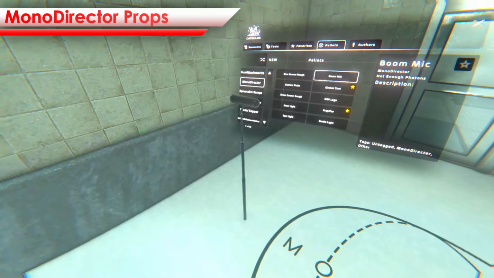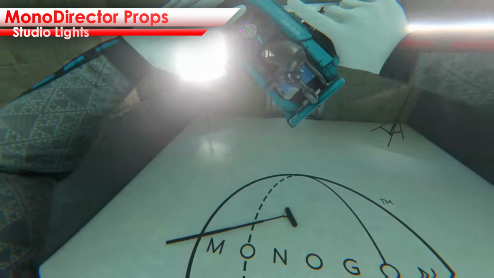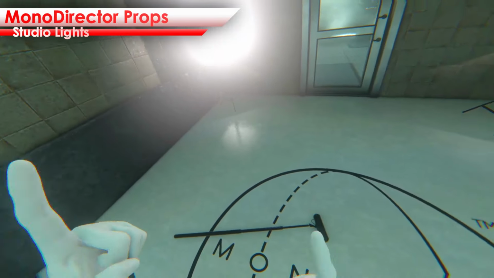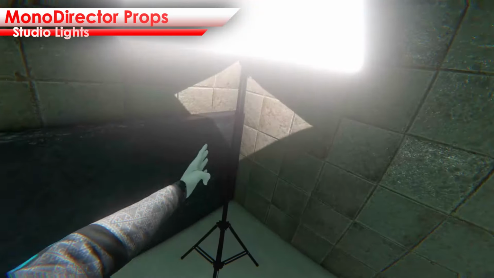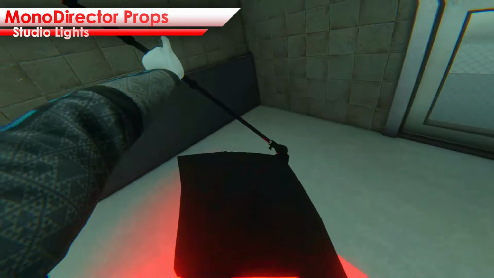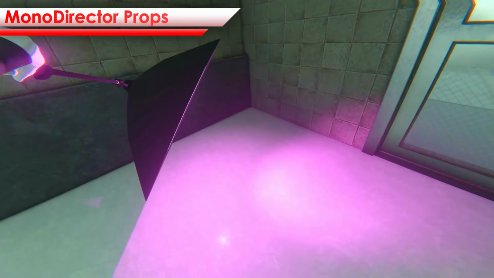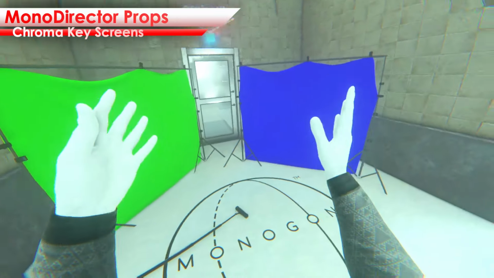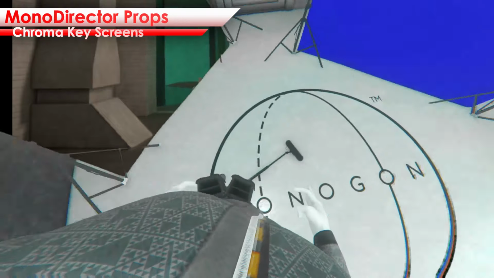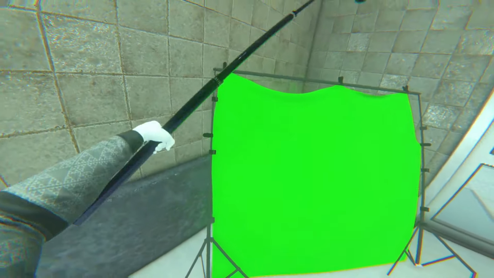The MonoDirector pack also comes with a few props to choose from. For example, we can get the boom mic, we can get studio lights, which of course are these very bright lights, which can illuminate the area and go back onto your character as you record. And something I only just found out, despite how long I've been using this now, you can grab these and press the trigger, and as you can see, you can change the light color on them. And there's a bunch to choose from, basically every color in the rainbow. And then we can also find ourselves a green and a blue screen if you want to do any special effects. These are just little small things you can do. And once again, there's the boom mic. And just like that, you're ready to go and make awesome films in Bonelab.